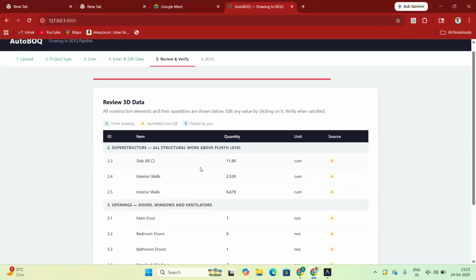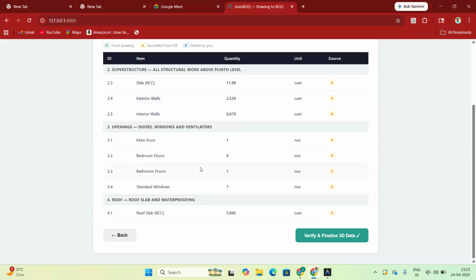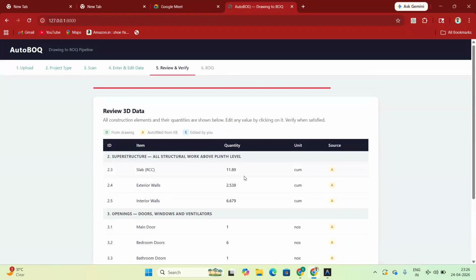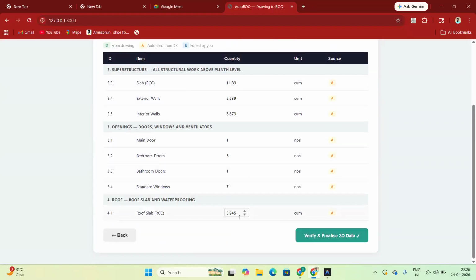With 3D data it can now exactly calculate the bill of quantity. In the code we have also added some things, as there are many overlapping elements. For example, in the foundation you calculate the whole volume, but you have to deduct the part in which there are slabs and columns, because those will be calculated in slabs and columns. So we have applied those rules for how to deduct the overlapping part. And we can verify and edit also. If the contractor wants to edit these quantities, they can. So let me verify in real time.